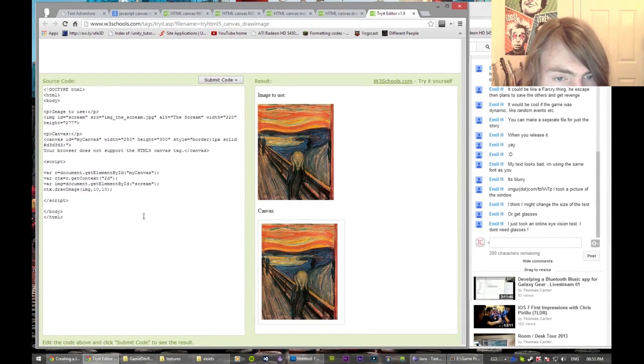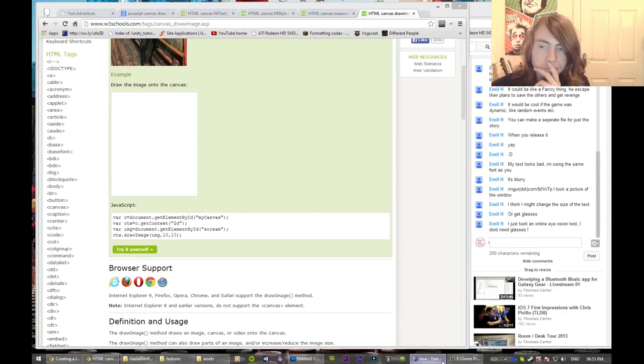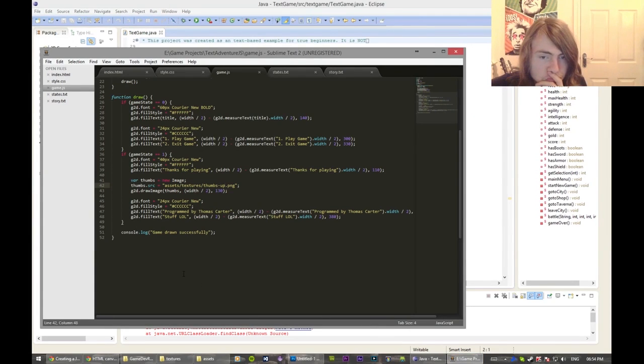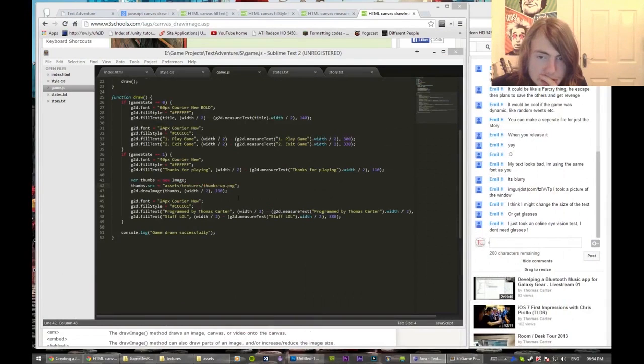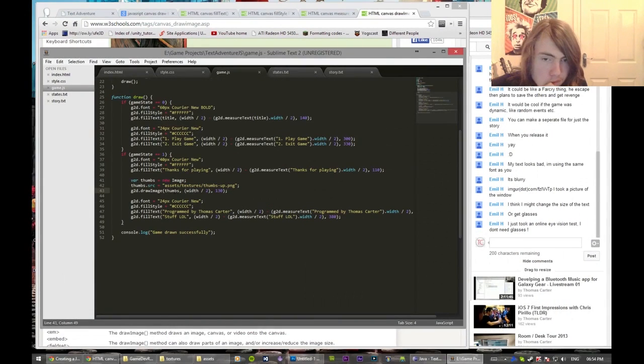Hmm. This is really weird. Why is this not drawing the image? Oh, I had a problem. I just realised the other game didn't draw any images either.